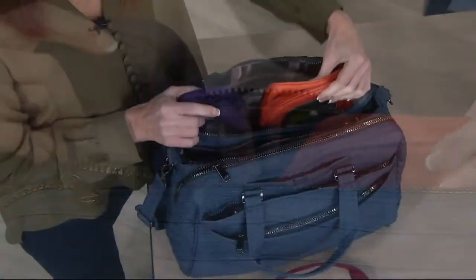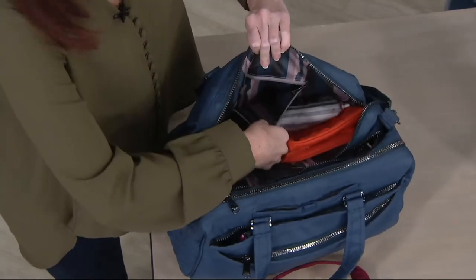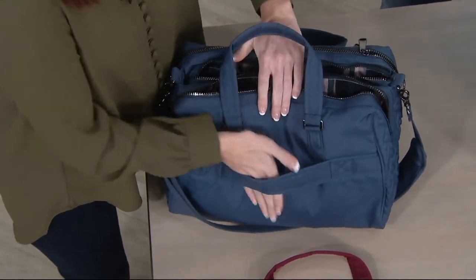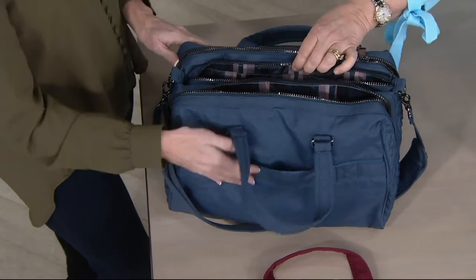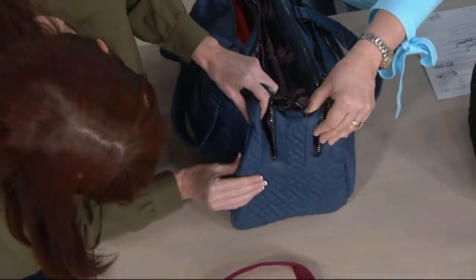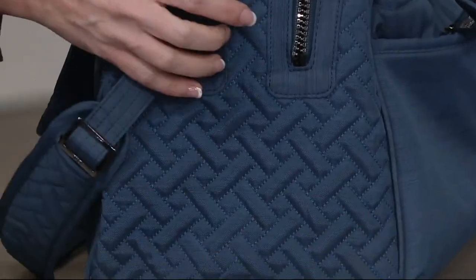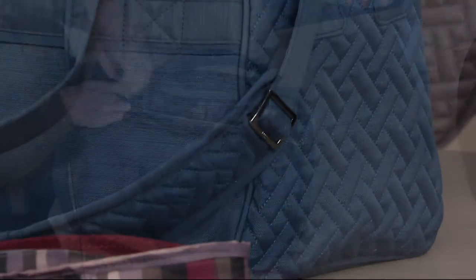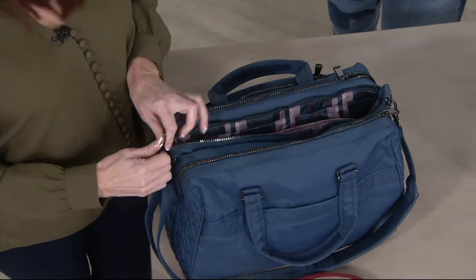I've got two bags in here — just your cosmetics, your little sweater — and then also another privacy pocket. On the back you have your nice hook and loop closure. Throw it on a wheelie and away you go. Also look at the sides — you've got that pretty little basket weave pattern. There's just so much going on here. I really like this bag. You can fit a ton in it and it's not huge, so it's very deceptive of how much fits in there. It also has a really great shape, almost like a little satchel shape.